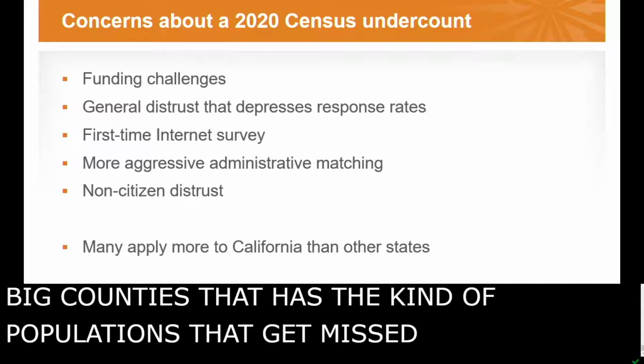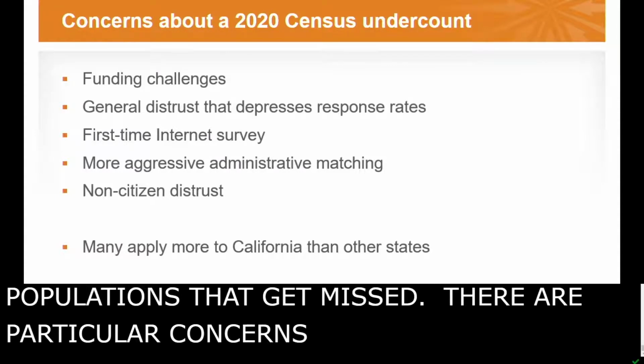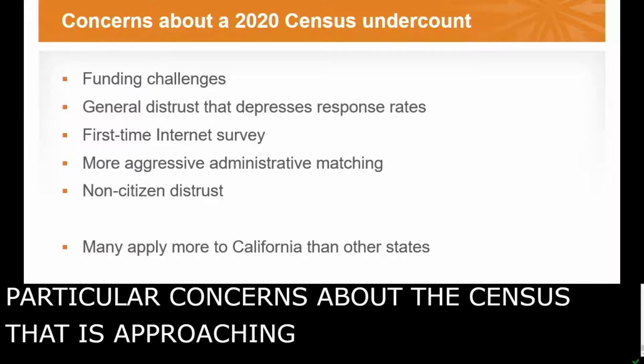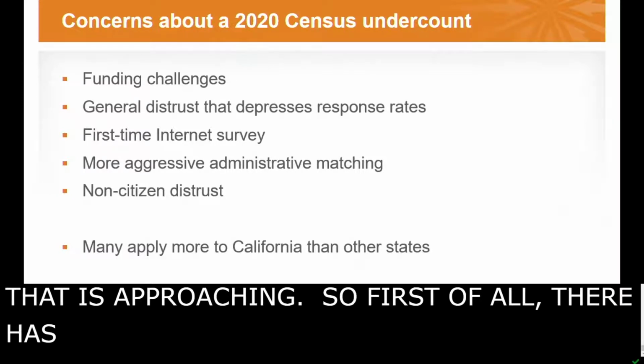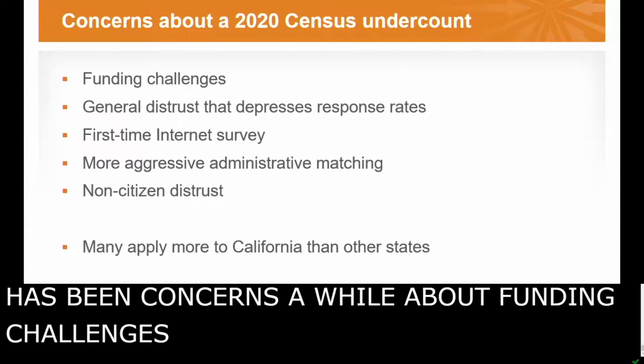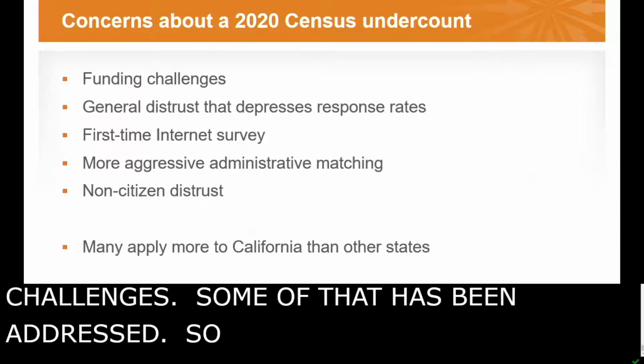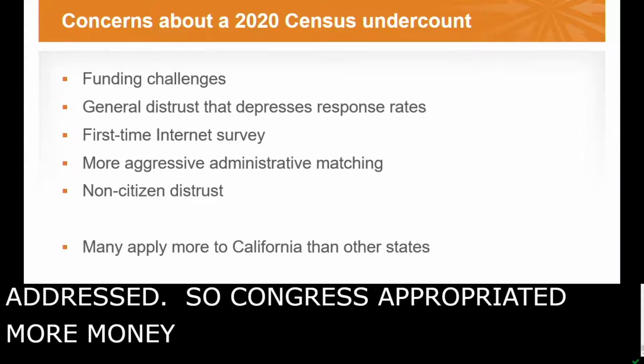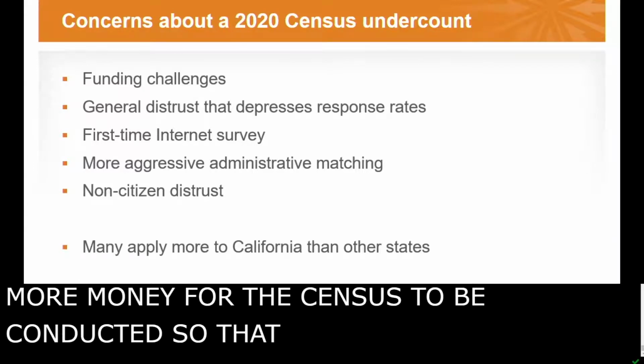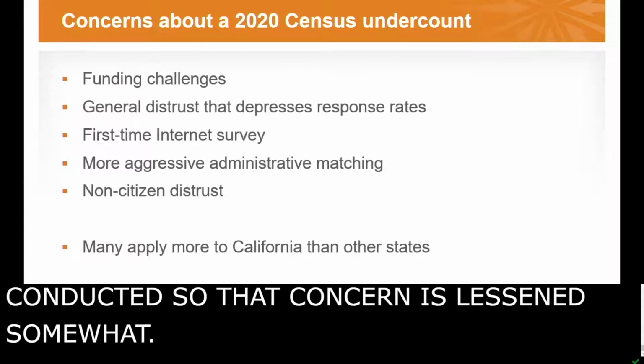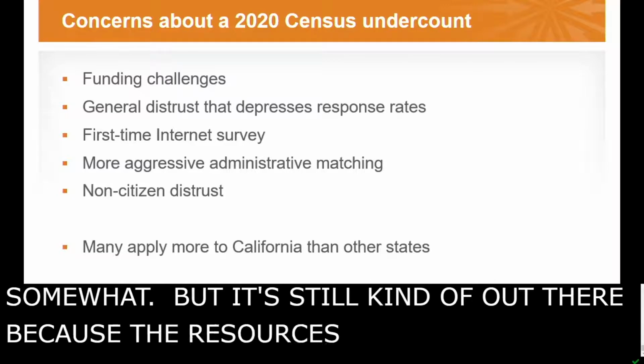There are particular concerns about the census that is approaching. First of all, there have been concerns for a while about funding challenges. Some of that has been addressed, so Congress has appropriated more money for the census to be conducted, and so that concern is lessened somewhat. But it's still kind of out there because the resources weren't necessarily available when they were preparing for the census.